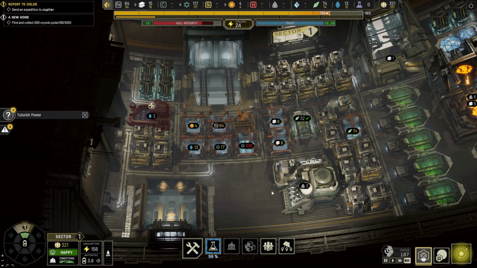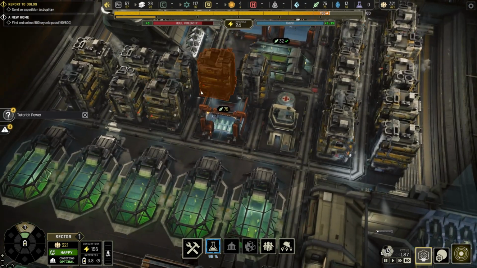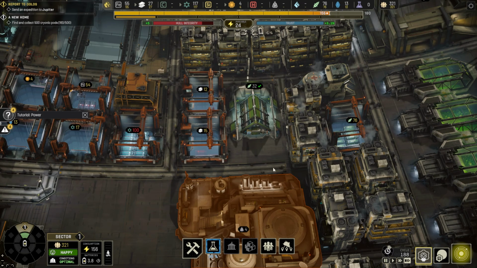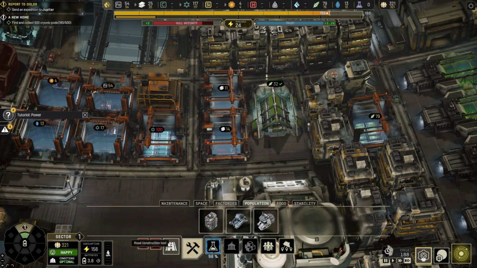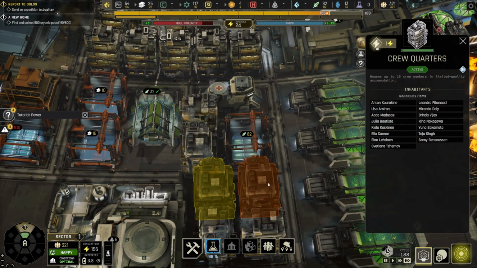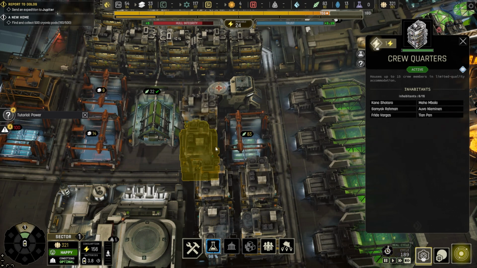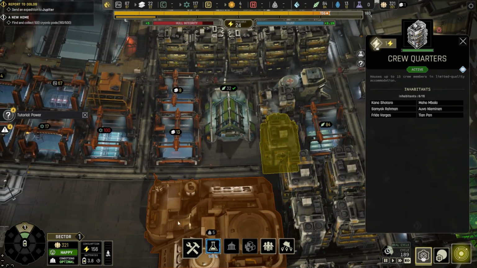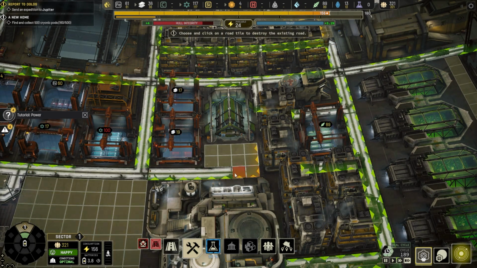Everyone has somewhere to live. That's good. And you have access to that building from here. That means we could remove a road here and add another house. Because I guess this is... Okay, we got room for another 9. So let's do 1, 2, 3.